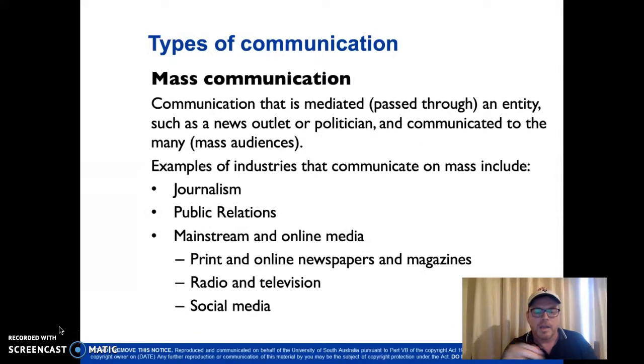Mass communication is an even bigger number, and mass communication is communication to mass audiences. There's a phrase, which sounds a little bit old-fashioned now, called the masses. So if you do hear that, just translate it back into mass audiences, which is everybody within a certain constituency. That could be everyone within a country, or everyone within a state, or everyone within a city, depending on how you've defined who your audience is. So communication that aims to target a mass audience often uses things like journalism and public relations to engage with them through mainstream and online media. And we'll get into that quite a bit as we go through the course.